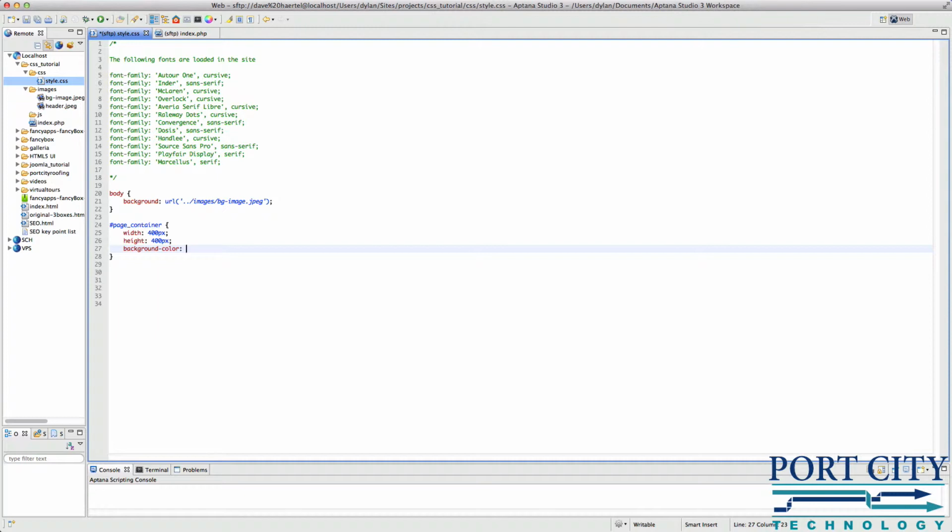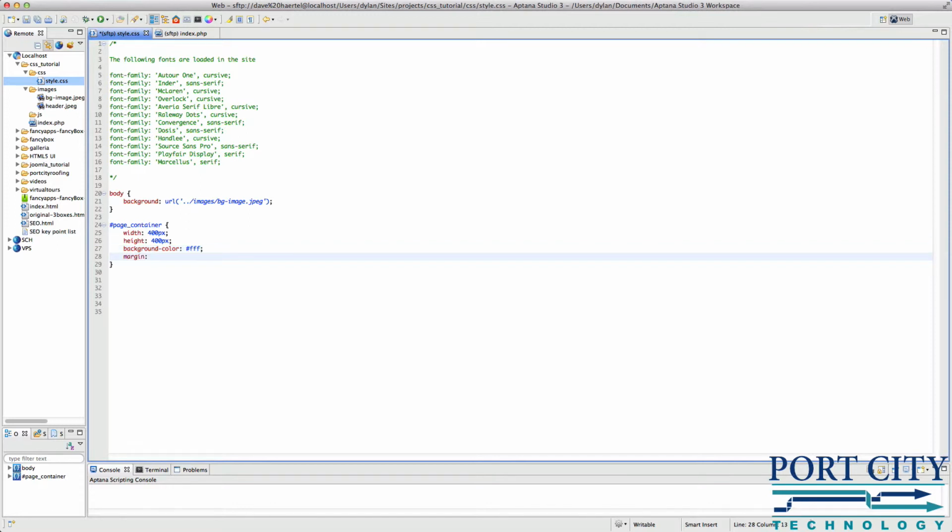Now you can use several different color naming methods. You can just call it white. Most of your known colors can be used as words. You can use a hexadecimal value. You can use a shortcut value, which is only half, or the full value of white, which is all 6 Fs, or you can use RGB values. All right. I prefer to use hexadecimal on most of them, so we'll just use FFF.